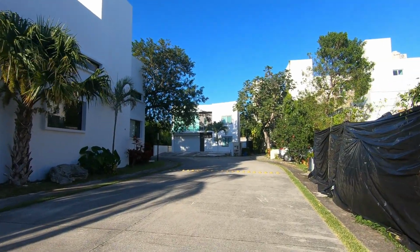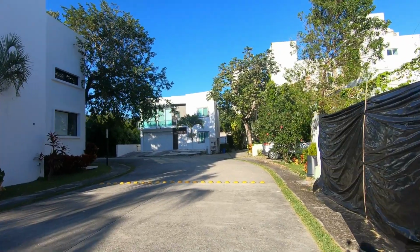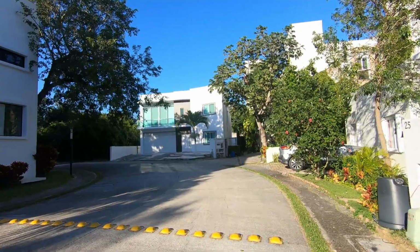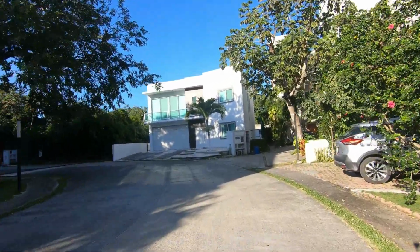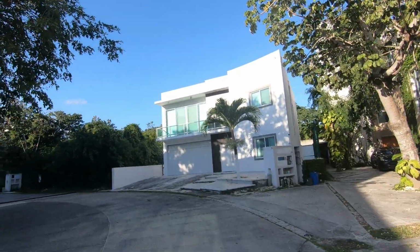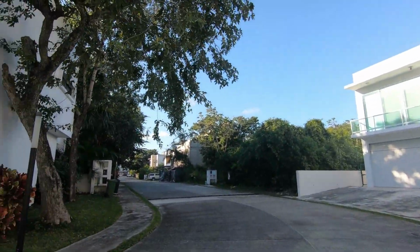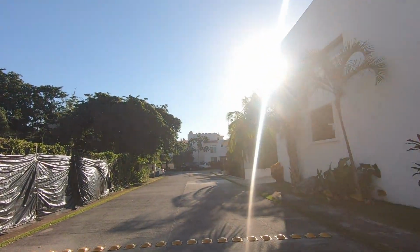I was actually visiting some clients, and to get here I had to go through literally like three different layers of security. Okay, so it is quite exclusive, and to get here you do have to have a car ideally, because you go up on the highway. As you can see, there are still some lots still available for development. I'm not gonna keep walking here because that's kind of like the back end of this particular private residential area.